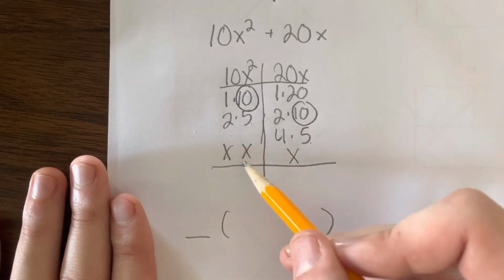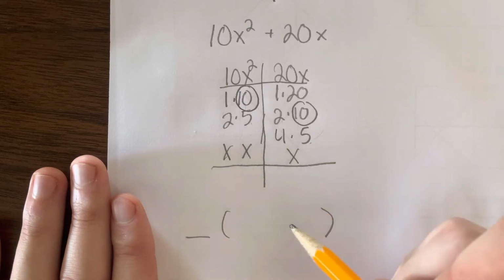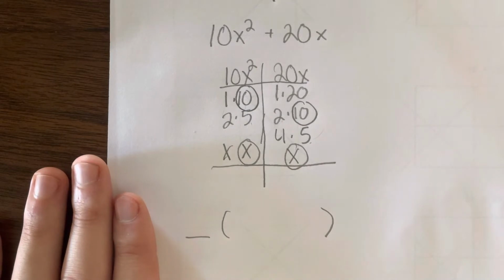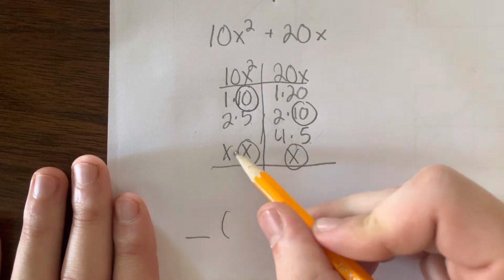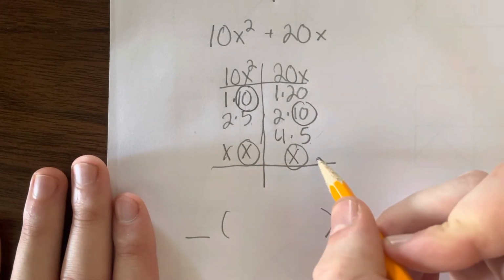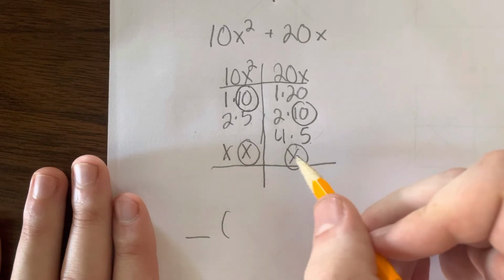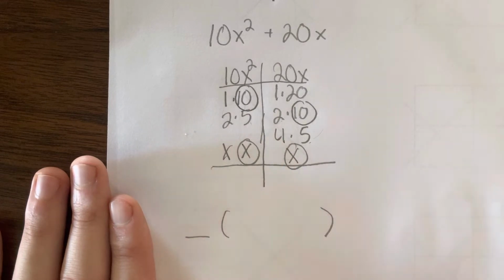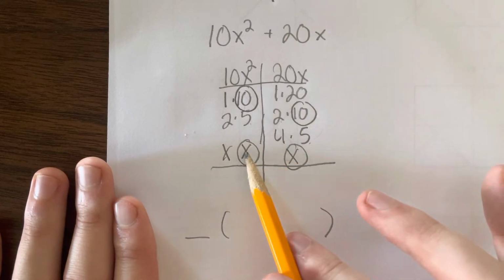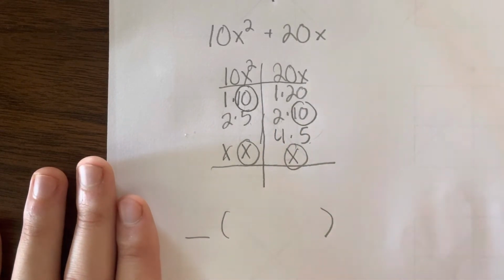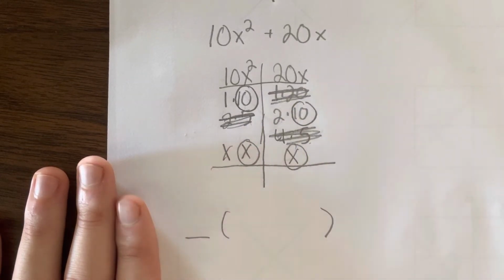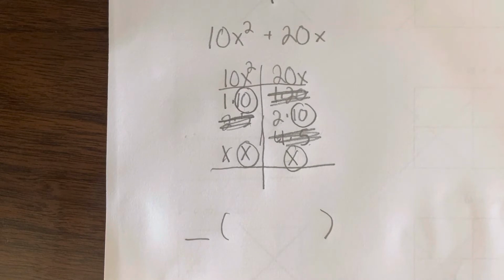What is the greatest amount of x's you can have on both sides? Well, I can circle 1. I cannot circle this one though. There's no partner over here. The greatest amount of x's that match is only 1. Once you've circled the greatest number and the greatest amount of x's you can have, we're going to cross out and get rid of everything we don't need. Because that's just more to look at, and we don't want that.